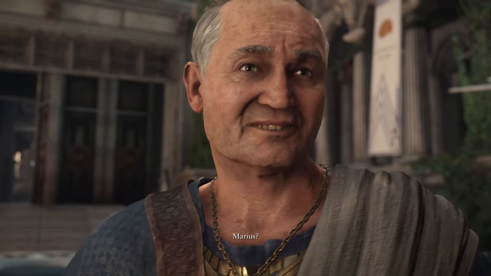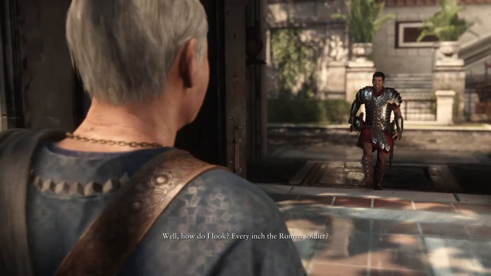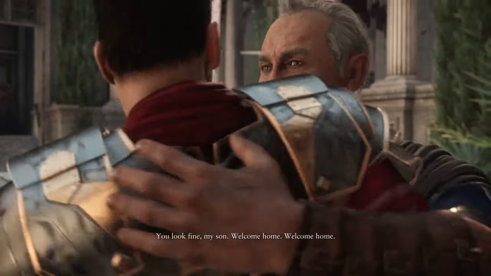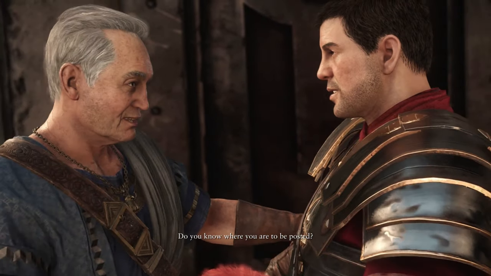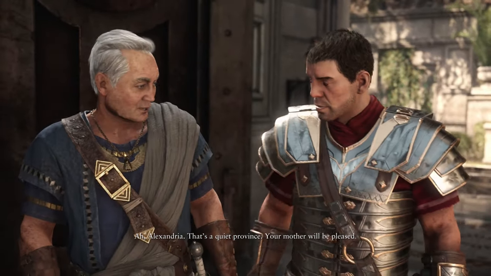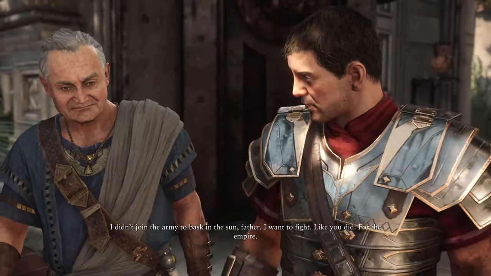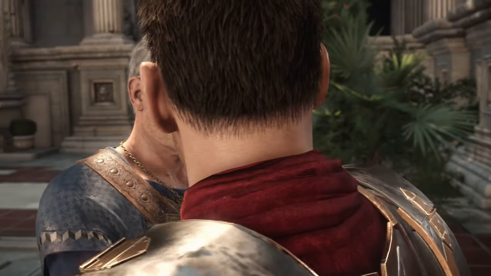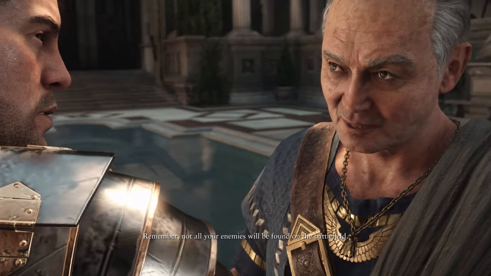Father. Marius? It's good to see you again. How do I look? Every inch the Roman soldier. You look fine, my son. Welcome home. Do you know where you're to be posted? Alexandria. Ah, Alexandria. That's a quiet province. Your mother will be pleased. I didn't join the army to bask in the sun, Father. I want to fight like you did for the Empire. All in good time, my son. Remember, not all your enemies will be found on the battlefield.